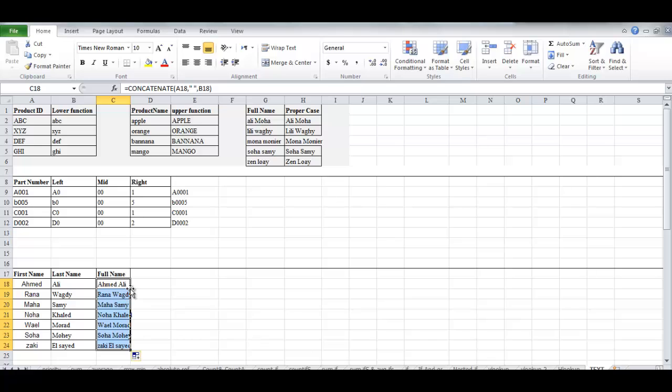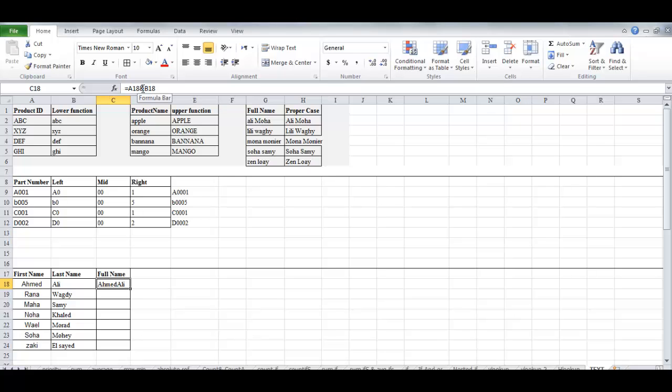The last thing, I will show you another technique to join data by using the AND sign. Now let's remove all of this and insert a new function. Manually type the equal sign, then click the first cell A18, then write the AND sign and click the last name, and we have got the same result, merging without spaces.